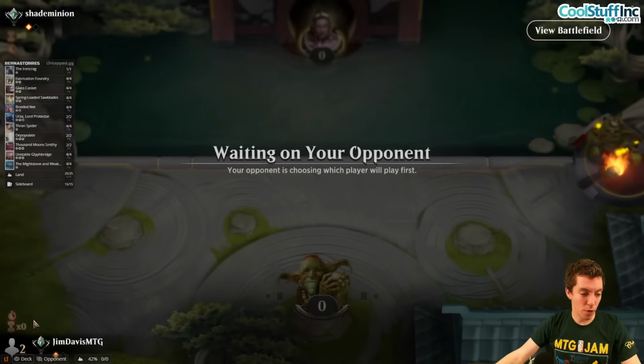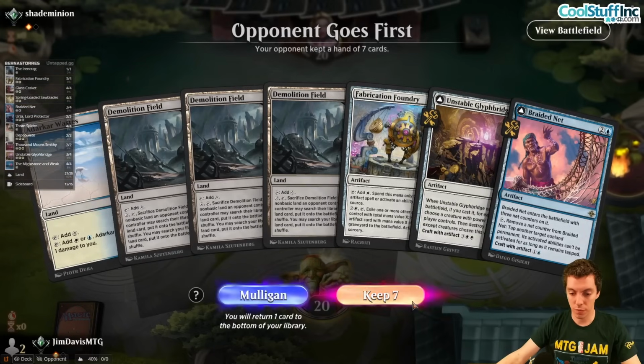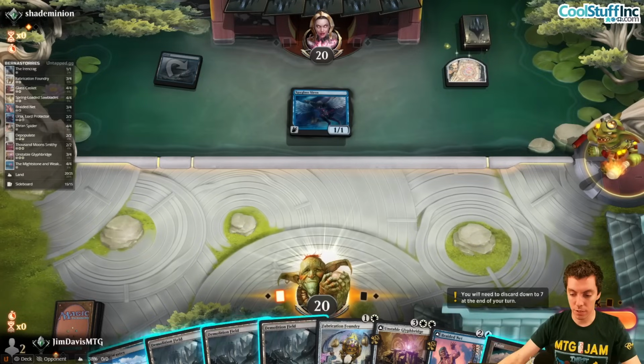All right, game 3. We have time. We have triple fields. We can keep this. This is fine. I mean, we have plenty of time. We're behind on time. Every game, turn 1 Siren, you know? You gotta chill here, my friend. Just chill a little bit.